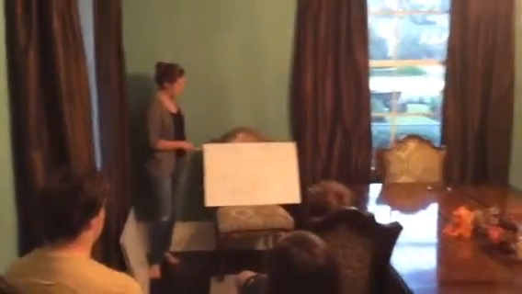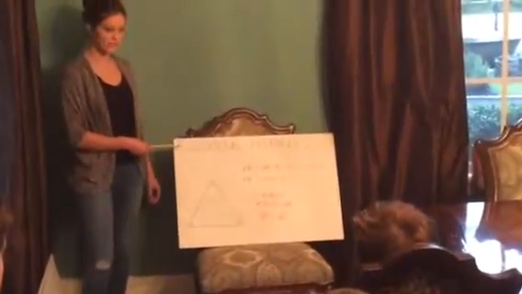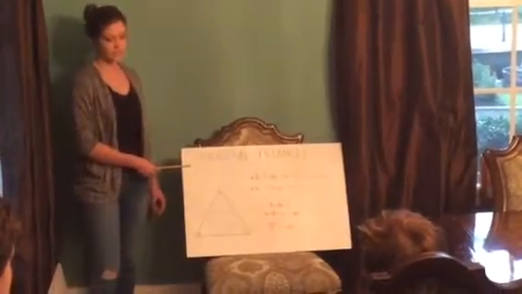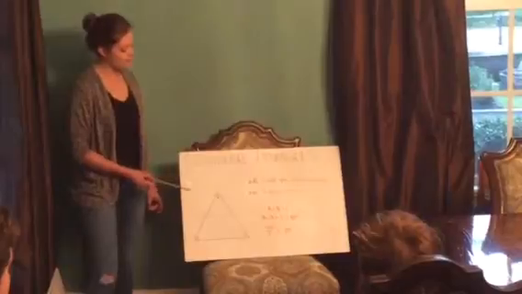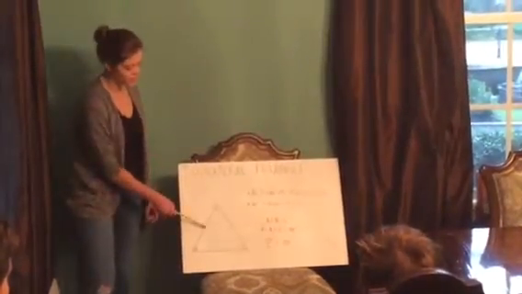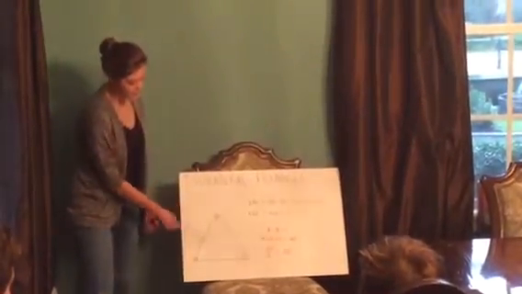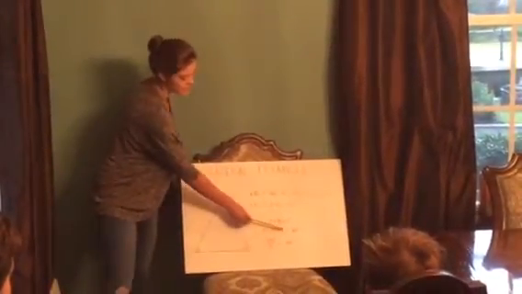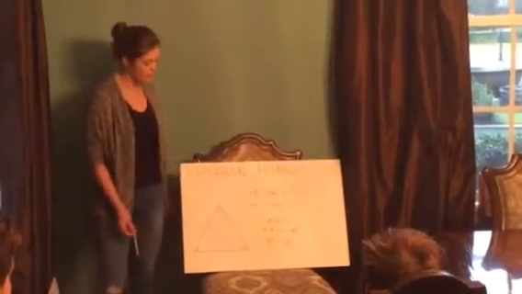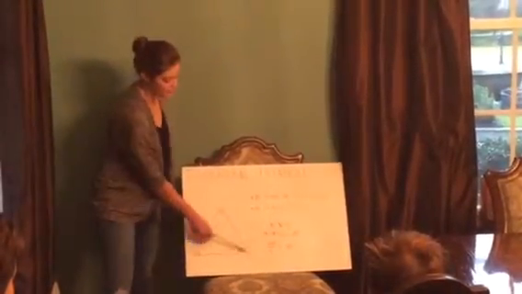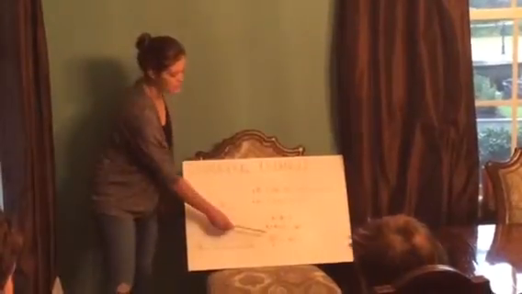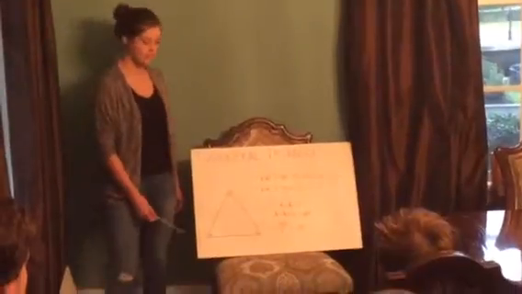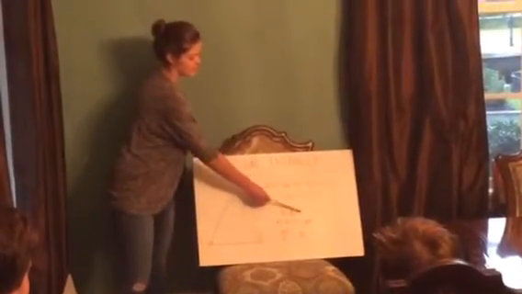So the first type of triangle we're going to talk about is an equilateral triangle. And what do you think we can learn about the triangle from the name equilateral? Yeah, all the sides are equal. Right, so an equilateral triangle has 3 equal sides and 3 equal angles. So we can write from before, A plus B plus C equals 180 degrees total. And since there's 3 angles to equal 180 degrees, we divide 180 by 3 and get that each angle is 60 degrees because A equals B equals C.